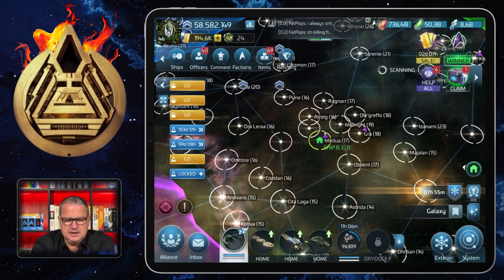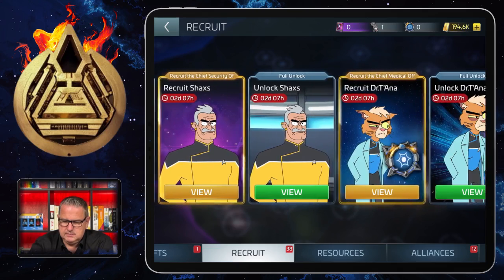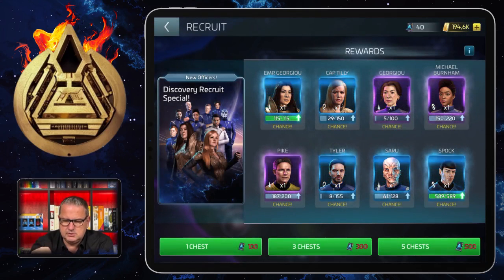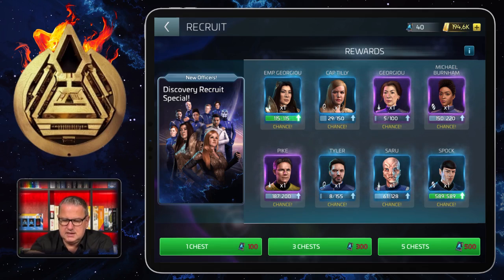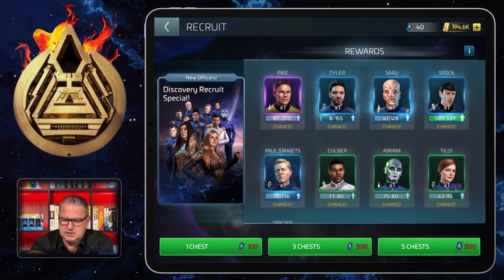And as I said, there is some recruiting. So we have to go to officers and to recruit. And there we see Discovery Recruit Special. And there you use those Discovery Recruit tokens. And you can get Discovery officers here, and very important ones for your game, like Georgiou, Michael Burnham. Pike is here as well. Tyler is here. He's the greatest captain for your sarcophagus. But also Emperor Georgiou and Captain Tilly are good for territory defense and territory takeovers.